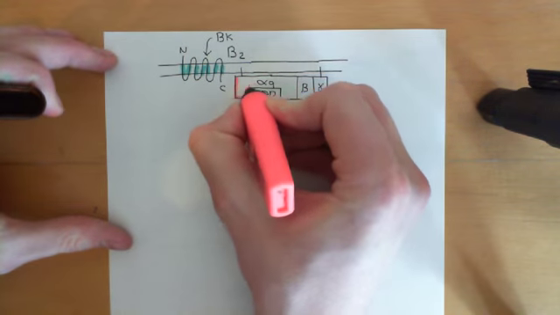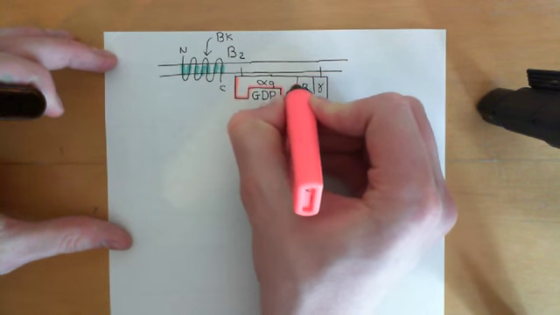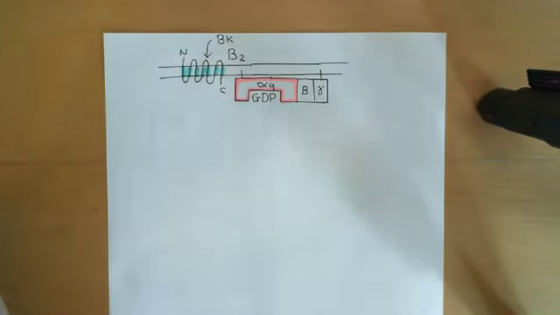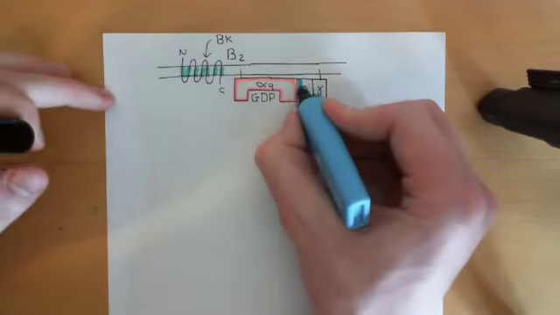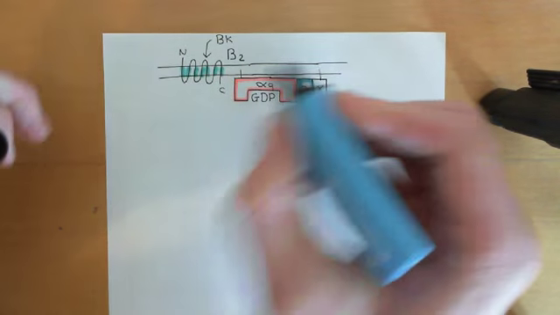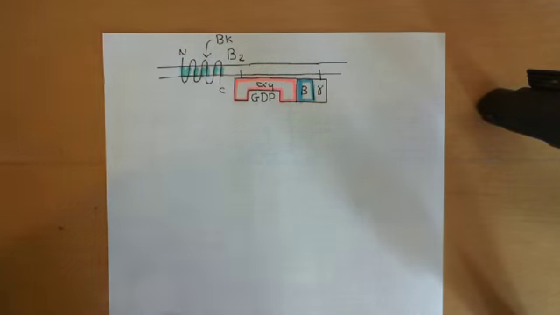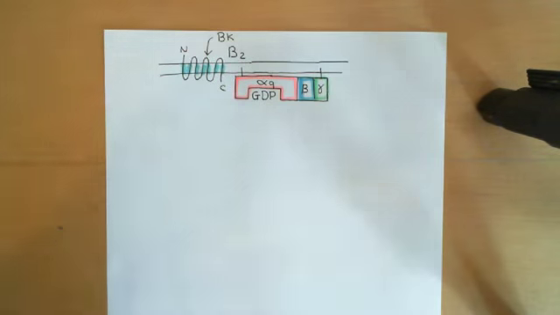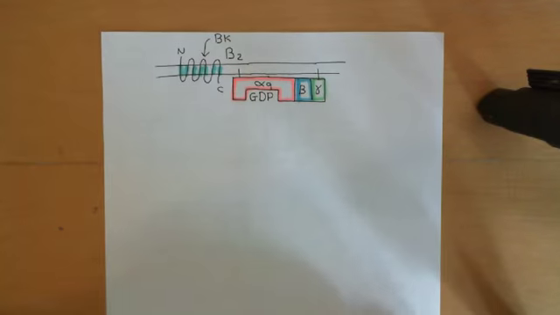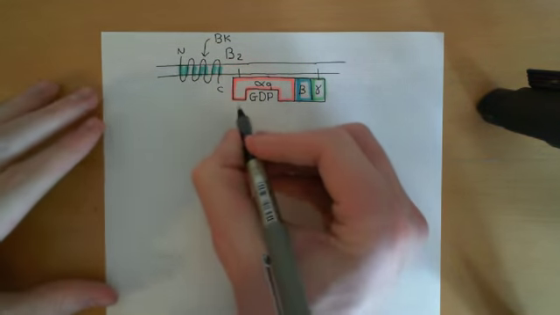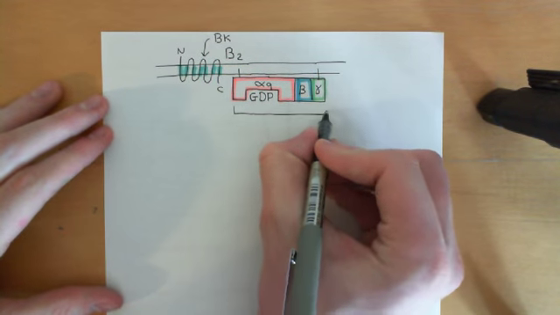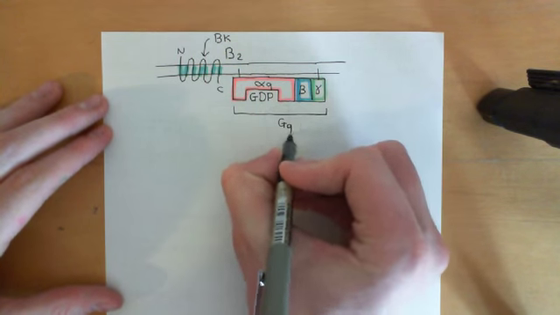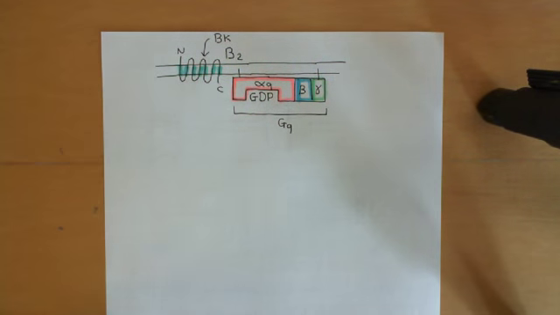Okay, so we'll colour this in. Here's the alpha Q subunit in red, here's the beta subunit in blue, and here's the gamma subunit. So now what's going to happen is the B2 receptor that's activated is going to bind to this GQ heterotrimeric G protein, and remember, heterotrimeric G proteins are named after what the alpha subunit is, so this is a GQ heterotrimeric G protein. So it'll bind to GQ heterotrimeric G proteins.